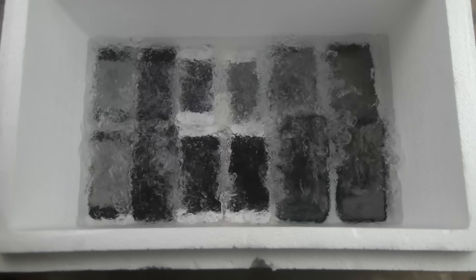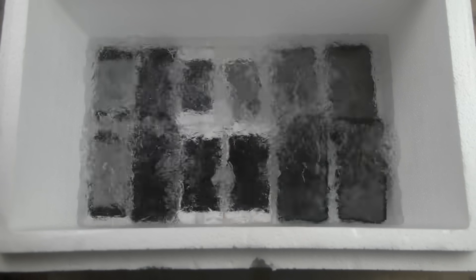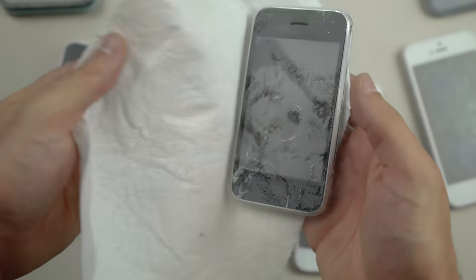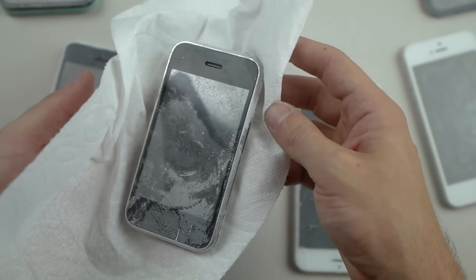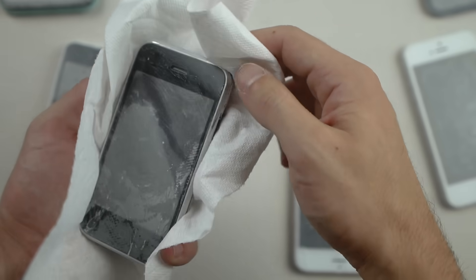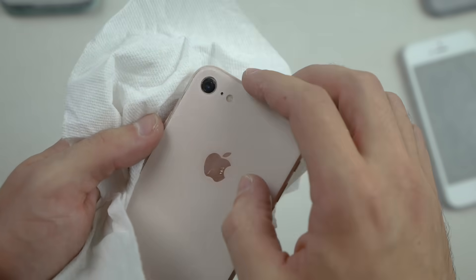We'll leave it for a few more minutes, take all of them out and see what happens. The 3G — look at this — this thing is still all in one piece, the front screen isn't actually popping out. I'll wait until it cools off completely to normal temperature, because who knows, maybe this thing will actually turn on. I highly doubt that. Look at the camera on the iPhone 8.